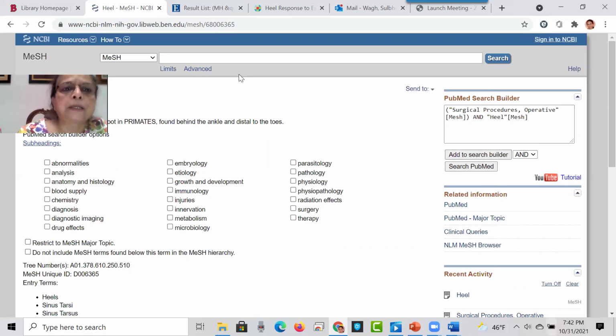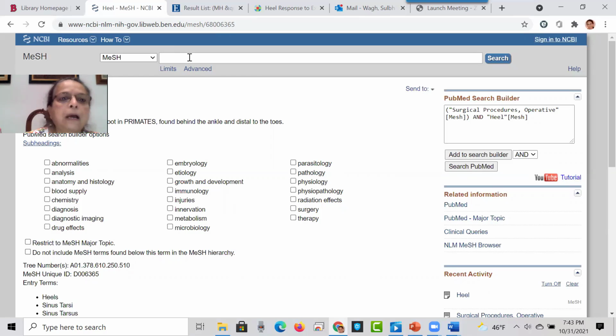The next place that I'm going to look, and the best part of this is you don't have to think of synonyms of what subject term it might be under, because all the subject terms that appear for this topic are mapped to this one, the preferred term that the indexers at the National Library of Medicine have put together.